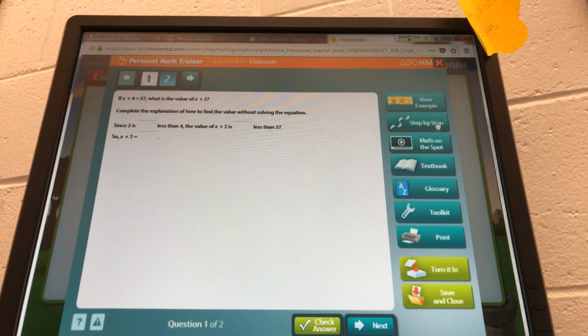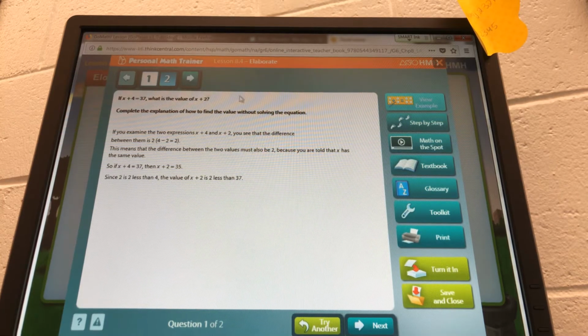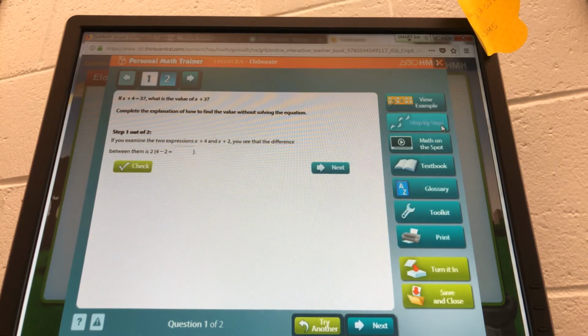Over here, there are some really useful things. I want you to pay attention to what is over here. You can view an example. If you are stuck, there is an example. There's step-by-step instructions where you can check your answers. There's no reason for no one to get 100 on these. We have turned, I think, the check your answers on for all of us for these first couple weeks.